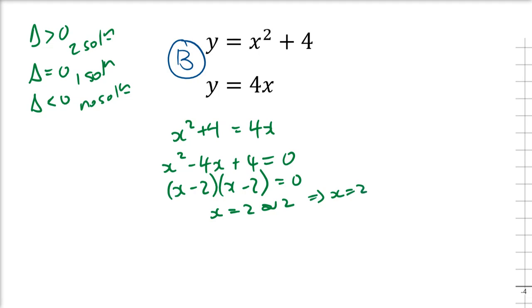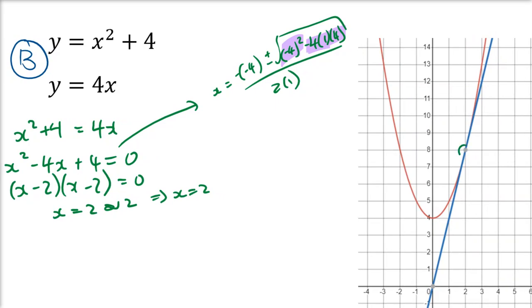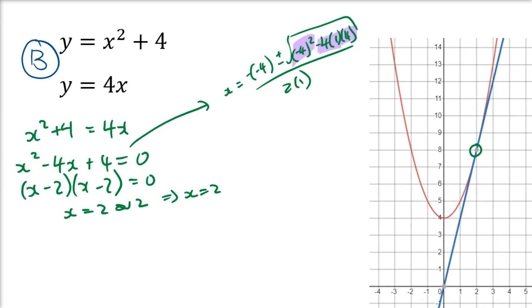So this tells me x is 2, or 2, so x is just 2. If I'd gone through the quadratic formula for this one, what I would have got is x is negative minus 4, plus and minus the square root of negative 4 squared minus 4 lots of 1 lot of 4, all over 2 lots of 1. Hopefully you can identify there that 16 minus 16 is 0, so the discriminant is equal to 0, which tells me the graph is one where the line just touches once. So the intersection of those 2 graphs is a tangent, which is quite important for later on in calculus.